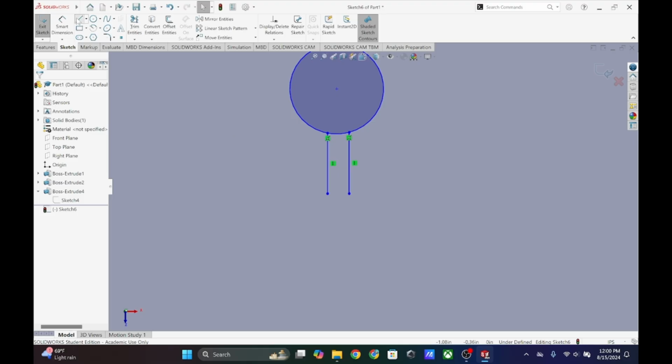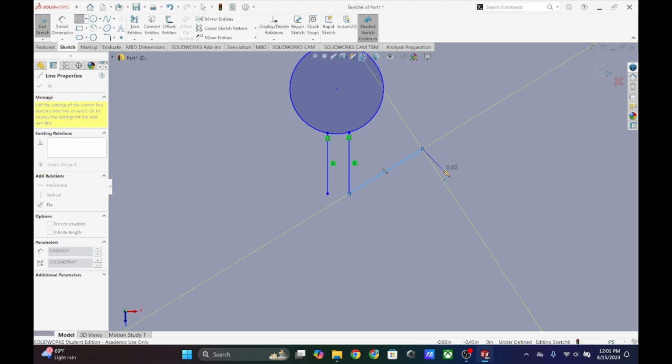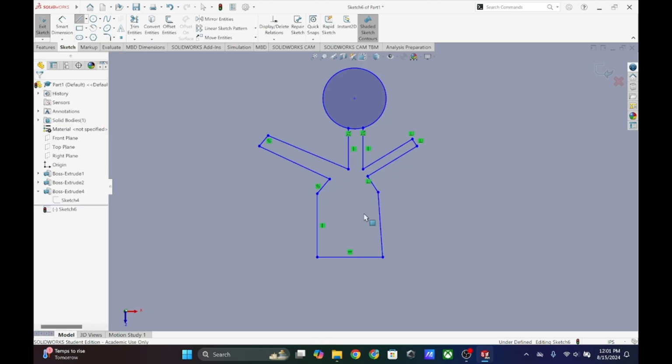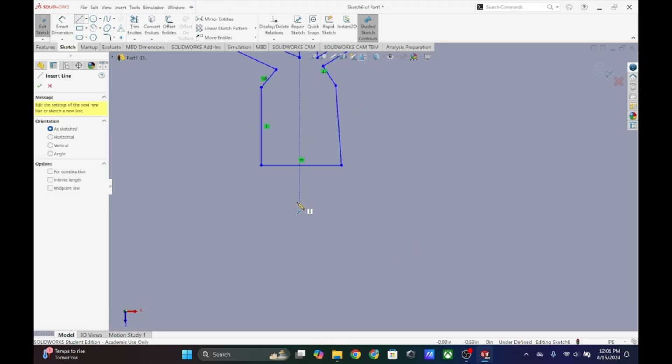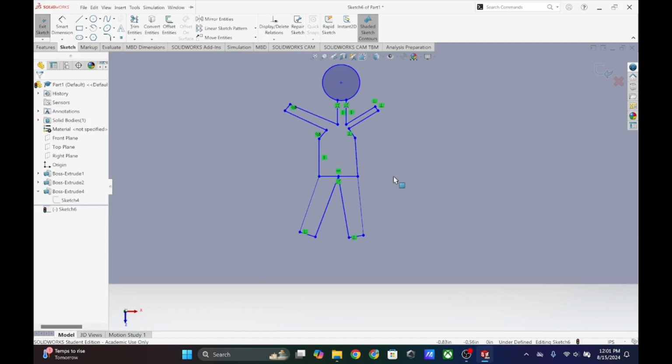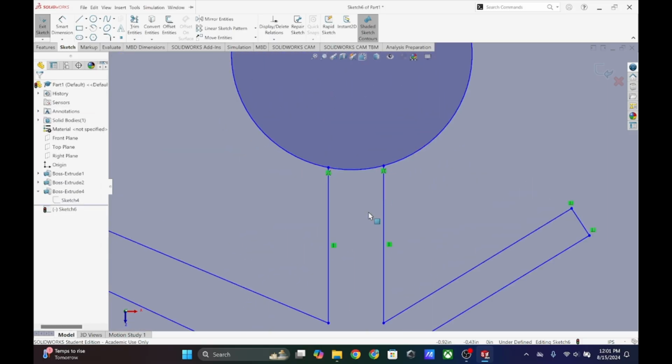Okay, that'll be our neck, and then let's do like an arm out this way, and then just go a little wider for a body. Like that. Let's pretend that this looks like a person. Let's do some legs, just like this. And now, as we see, our shapes here are not fully defined.